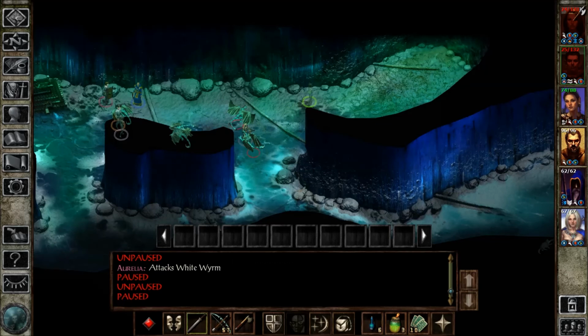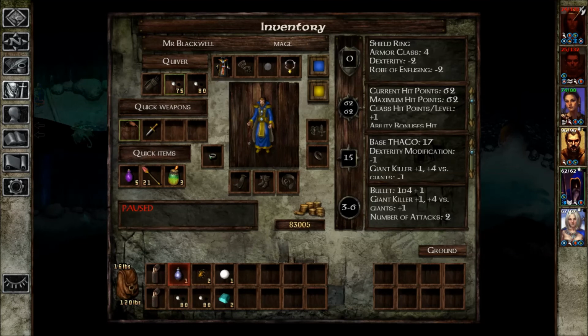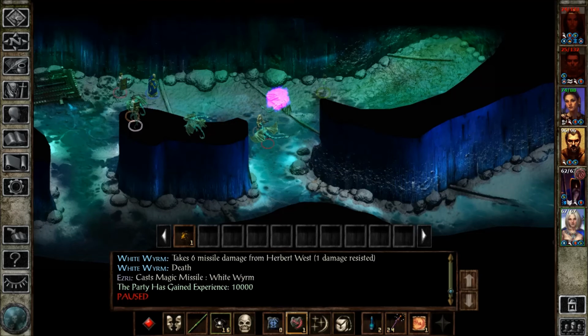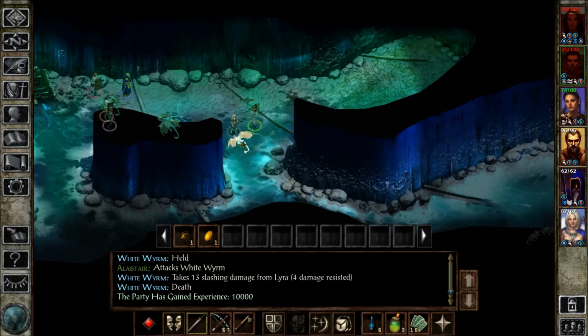You have need of me? Yes. Injured and near death, what so... What is it you require? See, chromatic orb, the injured one. I am see prepared. What we can do with that. I hope. Just put the near death one... Like that. I am by your okay. side.